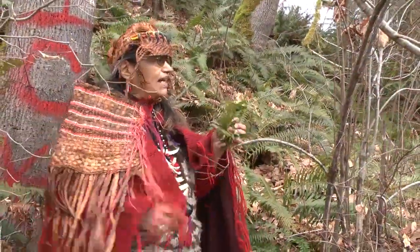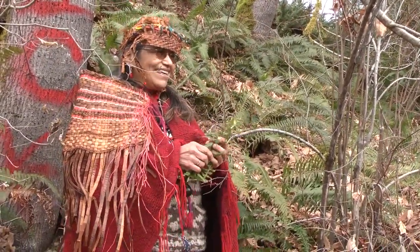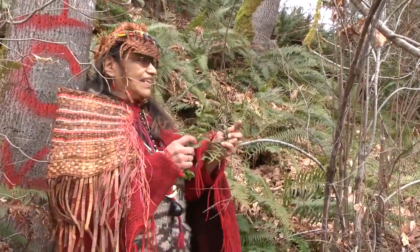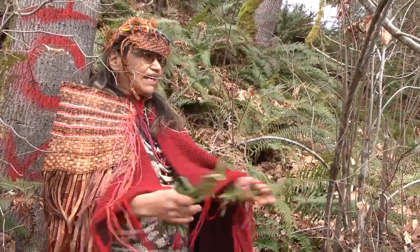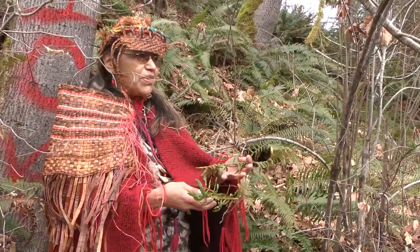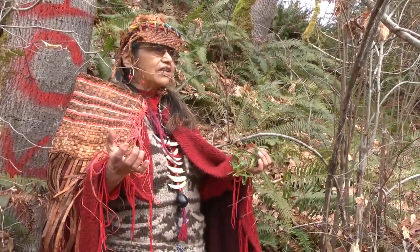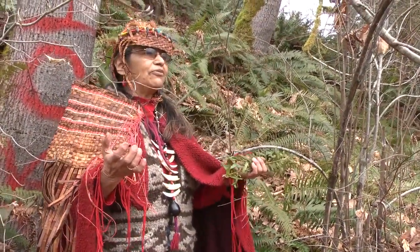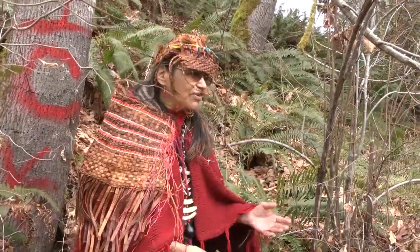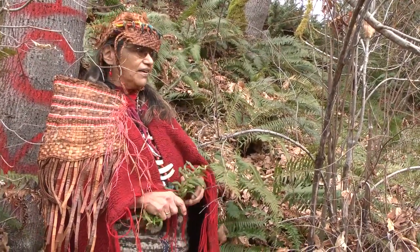One hot summer day, my sister-in-law was having a baby. We made a birthing lodge for her at the top of the hill. I went around singing and gathering sword fern because we were making her birthing lodge. So I put the moss down, then the sword fern on top of the moss. And then I went back and I thought, well, I got another armful, it's too much. So I seen a tub full of water at the bottom of the hill. So I went down there and I put the sword fern in the tub, right? It was a hot summer's day, July 25th.